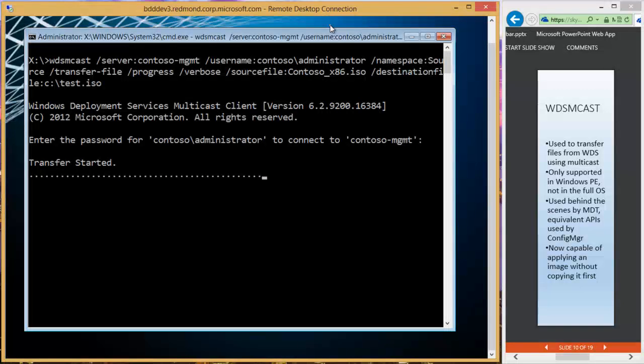As soon as there are no more machines listening, the server stops sending and then starts waiting for the next client to come in, and then starts at the beginning of the file. The next machine joins in the middle. It continues to repeat that cycle. Very easy, because you don't need to make sure that all the machines start at the same time. You don't need to line them all up and then hit the go button. Instead, you can just kick it all off.